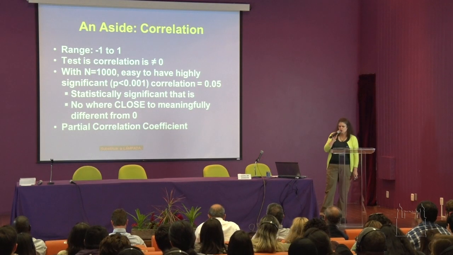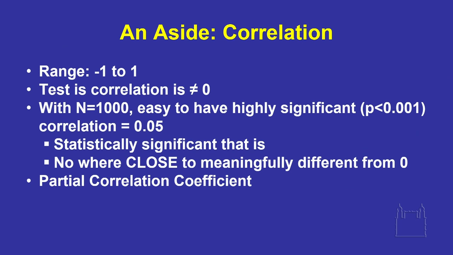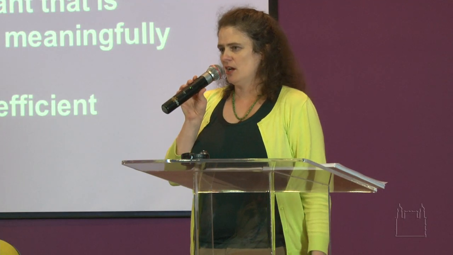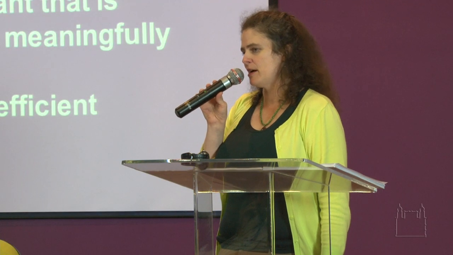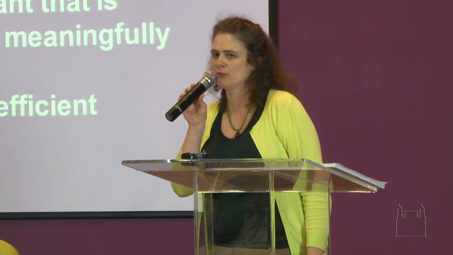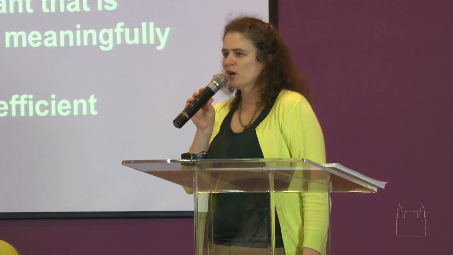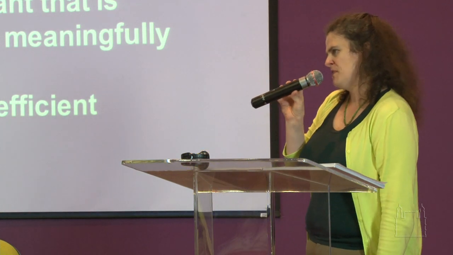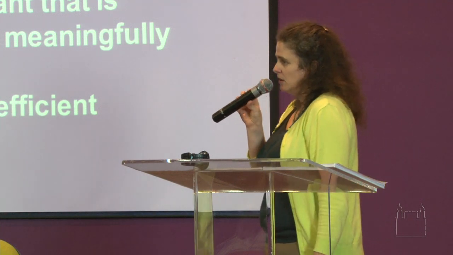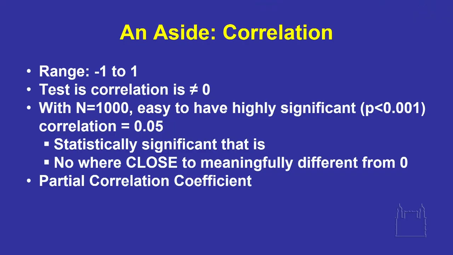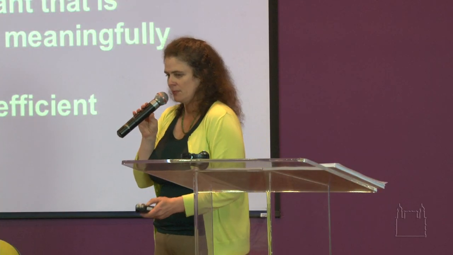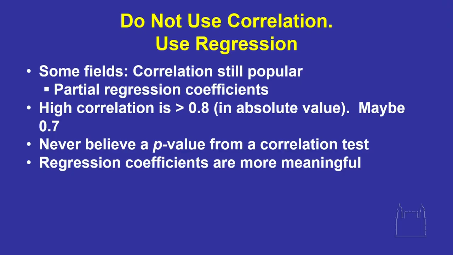I will also tell you why not to use correlation. Remember that beta? If I could have in that last model said if somebody was 50 and then they became 60, what is the impact on their systolic blood pressure? And I could tell you on average what that was. Correlation, all I can do is tell you they are strongly or moderately or not at all correlated. It's also very easy with a high sample size to see a very small p-value for a very insignificant correlation. It has nowhere close to anything being meaningfully different. So do not use correlation, just use regression.